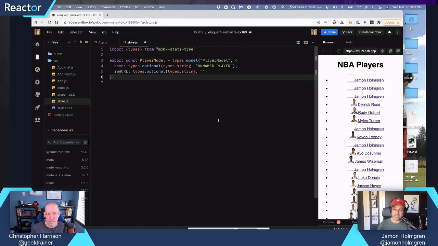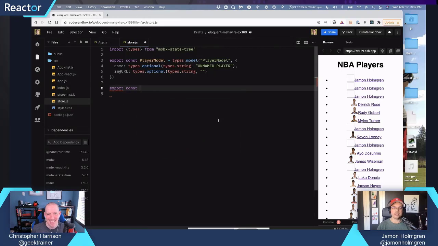One thing that's interesting is this only happens during development, and this helps you during development. Once you get into production mode, it turns off all the type checks just for speed. But it's really handy during development because often, for example, maybe the API data has changed and you weren't aware of it, and now you need to know about this. So it's very developer friendly. And also these types do get turned into TypeScript types. Okay, that makes me happy. Yes, you only have to type it once and then it's good.